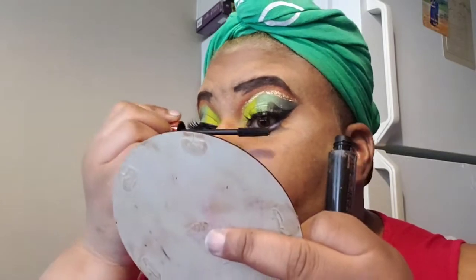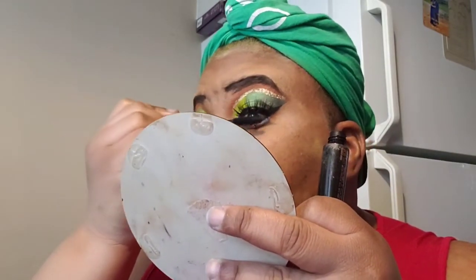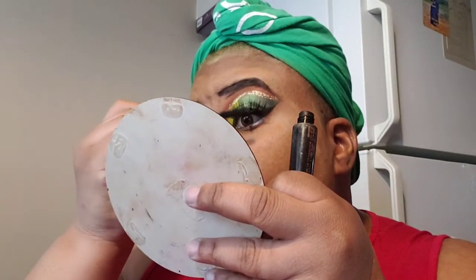As you can see, I just did that right there. But it's a good thing. That's how I like to do my foundation, after I do my eyebrows, my eyes, the shadow and everything. My Avon Ideal Flawless in light caramel.